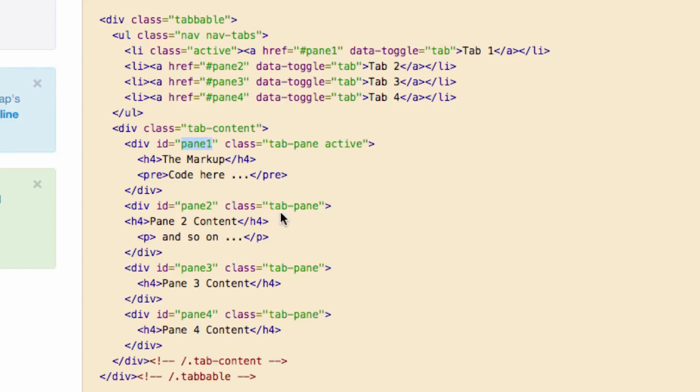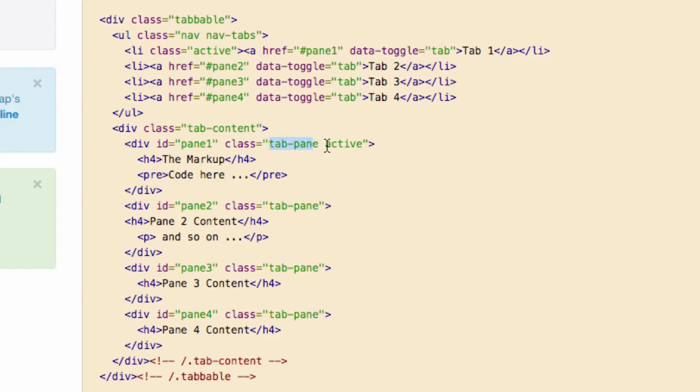To set up this page, I've had to go in, and in each case I've set up distinct IDs for each relationship between my tabs and the panes that they're connected to. Of course, you can name these IDs whatever makes most sense for your application, but they just need to match up. You need the data toggle, and also you need the class of tab pane for the pane that gets turned on.